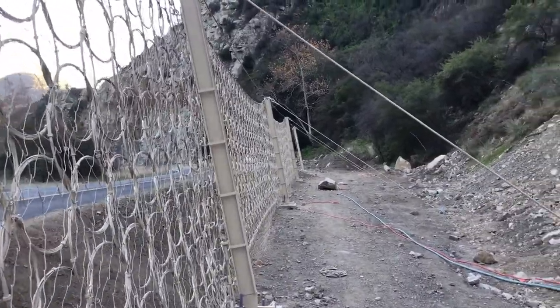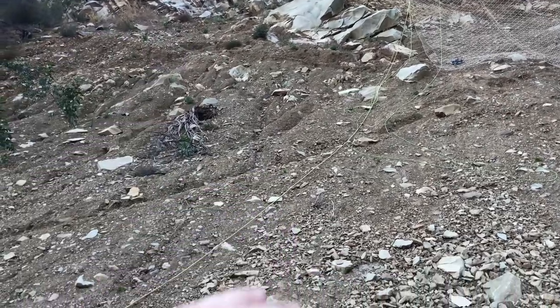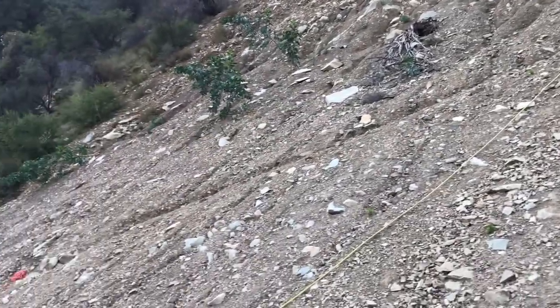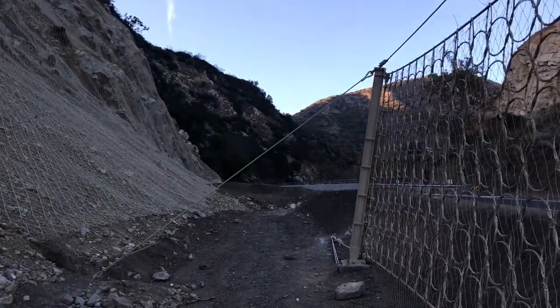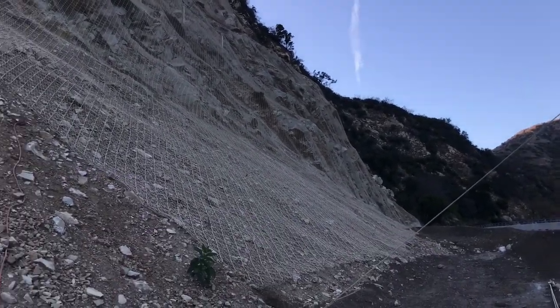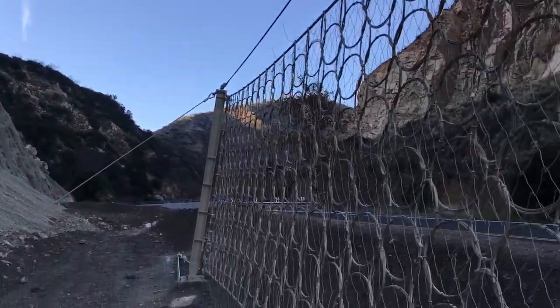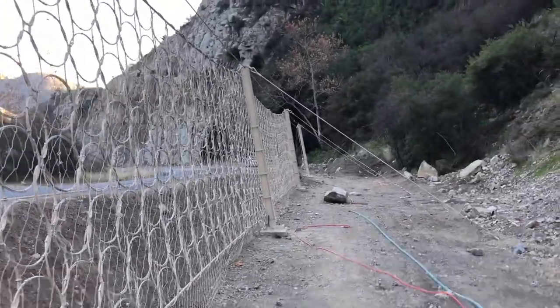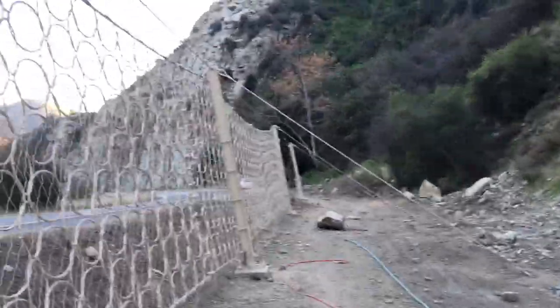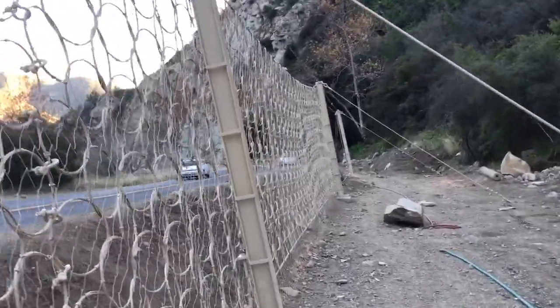These types of responses, while not perfect, are valuable. The best response is to have a nicely vegetated, healthy slope that can't cause any problems — but in situations like here on the 33, where we have a roadway we can't move and can't take the entire mountain down, ring net approaches really do seem to be one effective measure to control debris flows and sediment movement onto areas of concern. Ring nets are a useful product and we'll see more and more of them as time goes on.